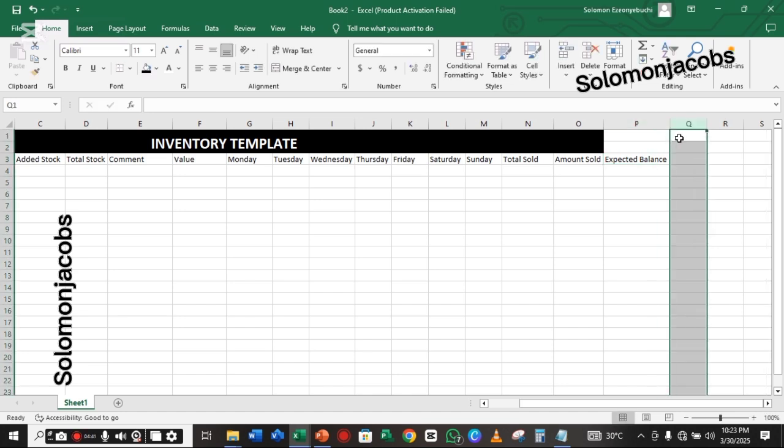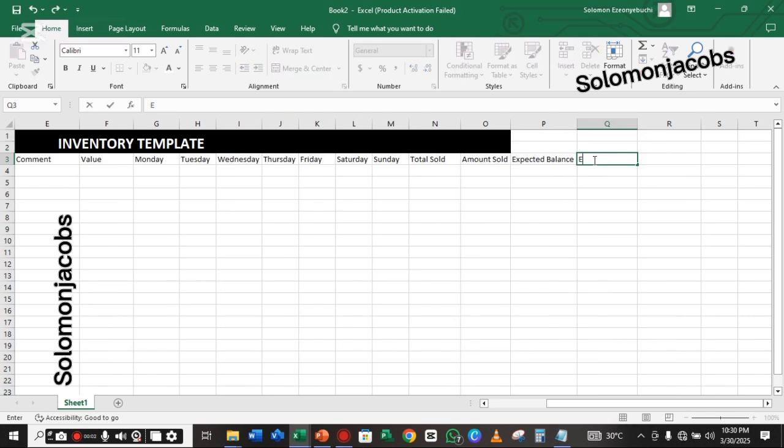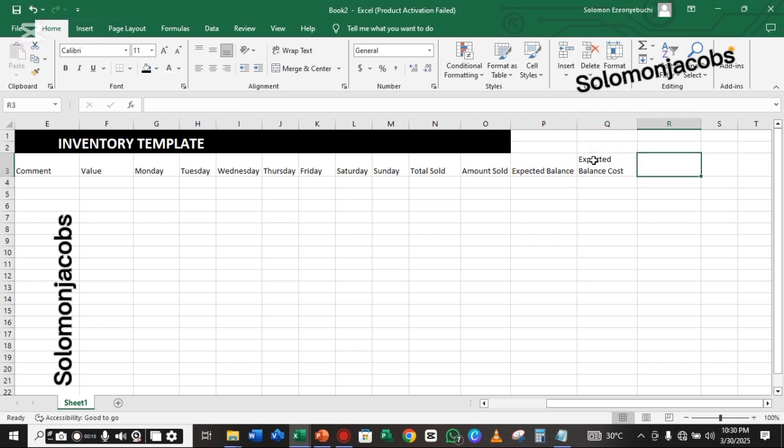Then after your expected balance, here we now have our expected balance costs. And here we have comment. Now this comment section is where we will put to track our inventory level, if it's going down, if we need to restock, or if we don't need to restock. So it will be here.